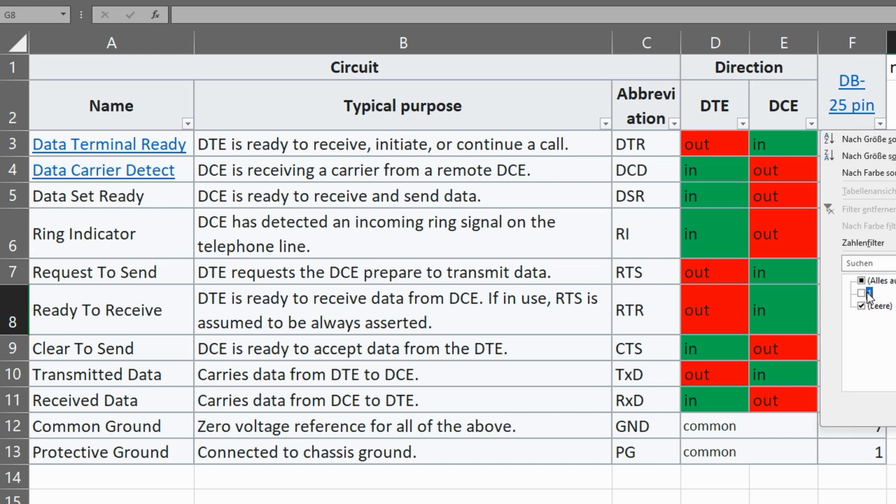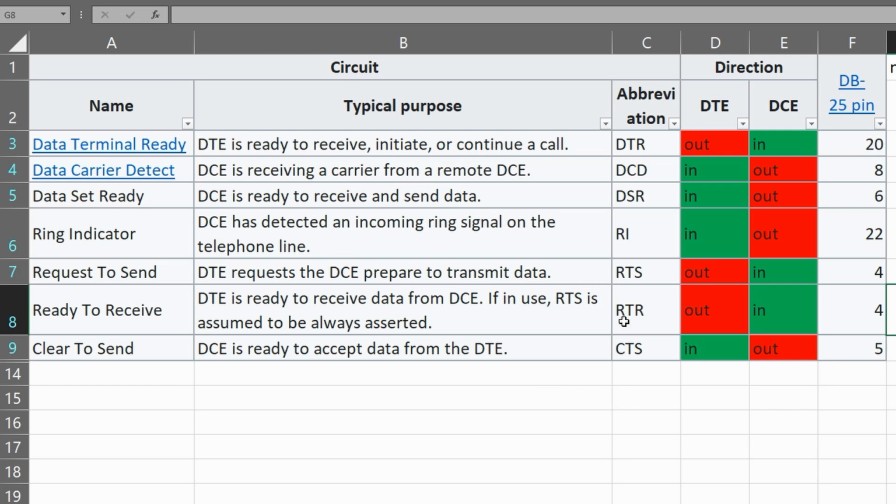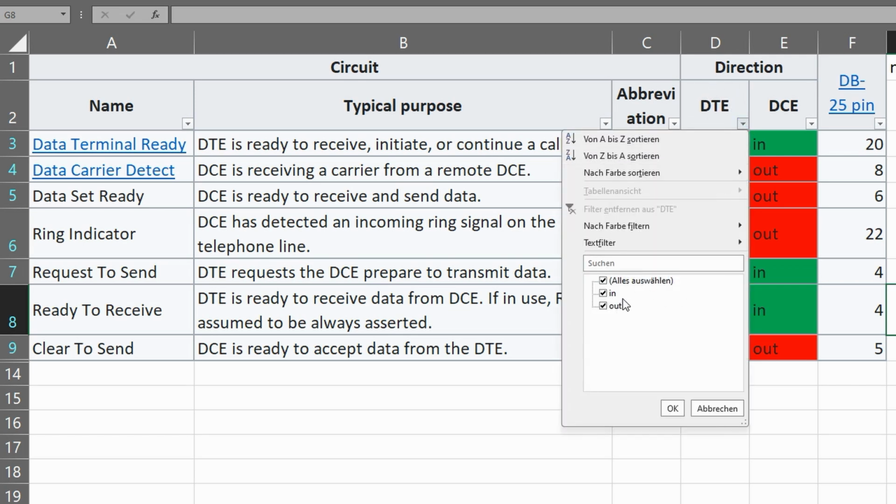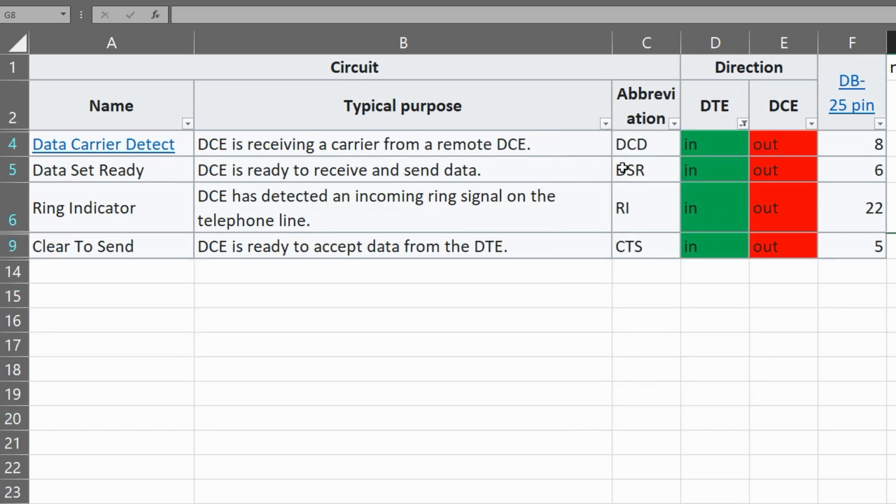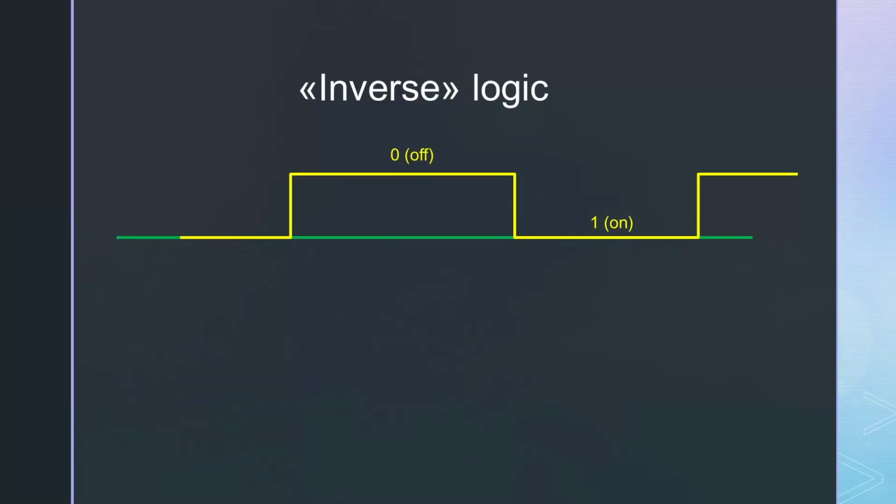For our project, we can remove a few of the non-relevant pins. Next, we have to find the input pins, because the programs want to read the status of the foot switch. As we saw before, our PC is the data terminal equipment. We filter the output pins and ready is our result. DCD, DSR, RI and CTS are input pins. Cool! Because some of the pins work with inverse logic, on is low or 0 volts for those pins.